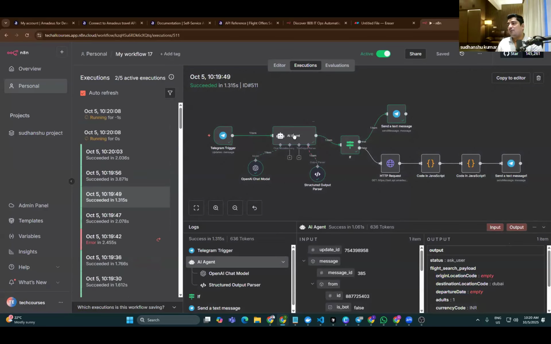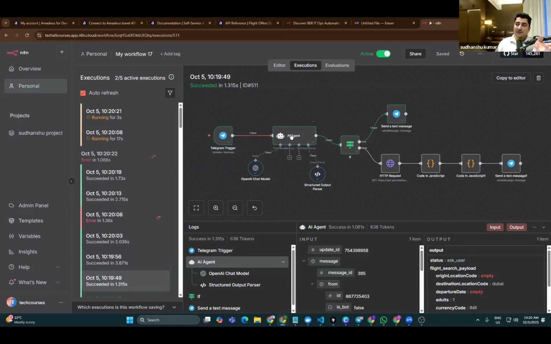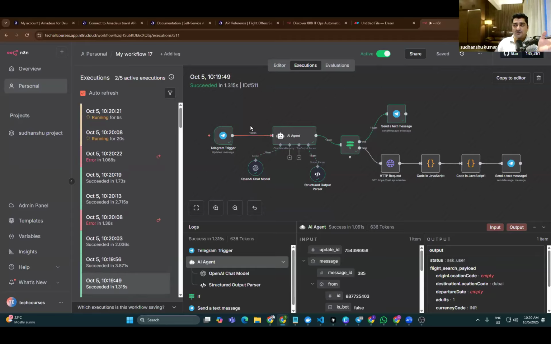In a later stage, I can add one more agent over here. So let's suppose the user is writing Bangalore, Delhi, or maybe some other location, Hyderabad, or maybe London, something like that, right? Even if you make a spelling mistake, I can attach one more agent over here, or I can give an instruction to this agent itself, or I can attach one more search-based LLM, real-time search-based LLMs over here. So it will be able to interpret your sentences and extract a location code, and that too in real time, because there is a possibility that when I'm building this system, there are some locations which don't even exist yet, right? So the government has opened up some new airport in some new region.